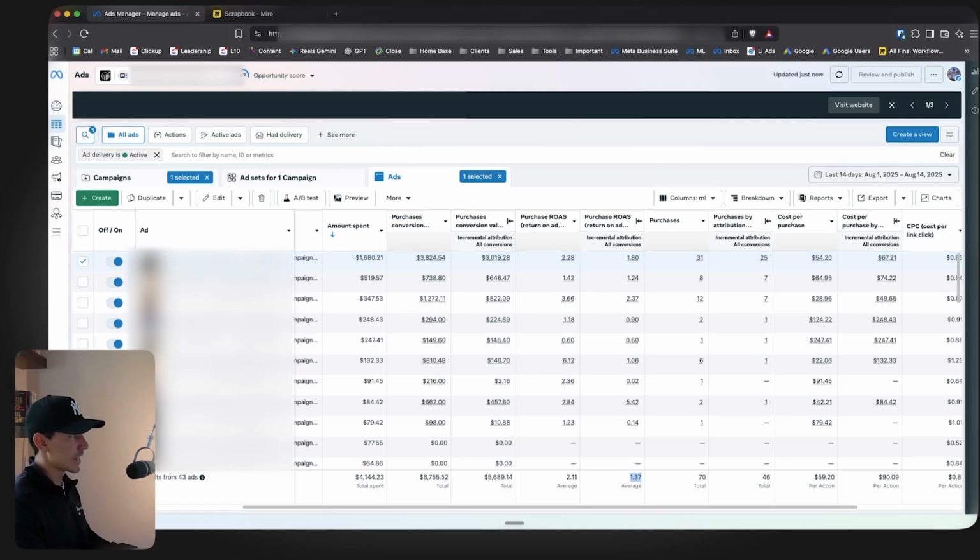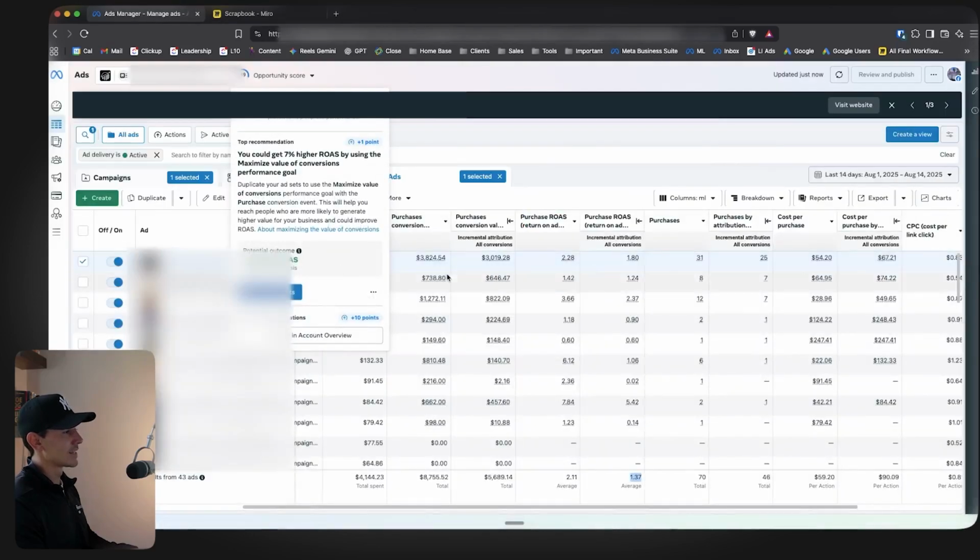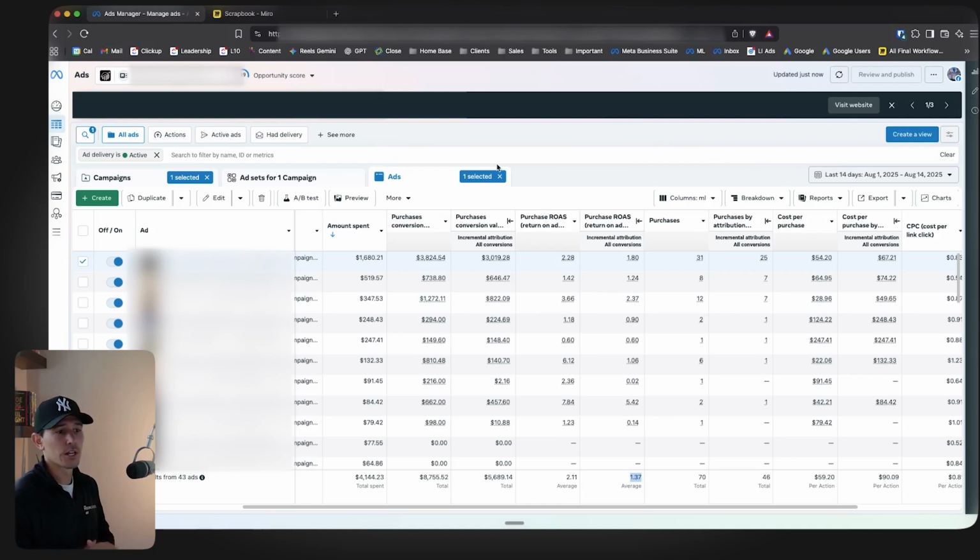So we want to take this ad just like before, we want to graduate it into the scaling campaign. This is an easy, obvious winner. Now, I'll answer the last question that everyone has. What do you do if you don't have winners? You don't create your scale campaign, is your answer. If you don't have a winning ad, you don't create a scale campaign.